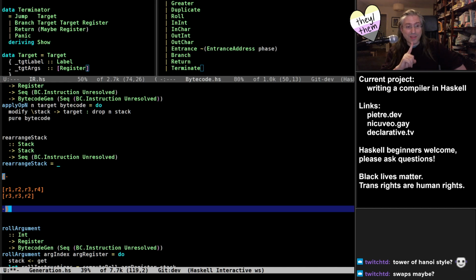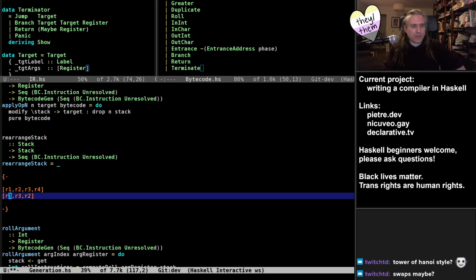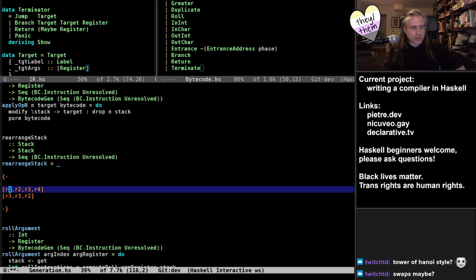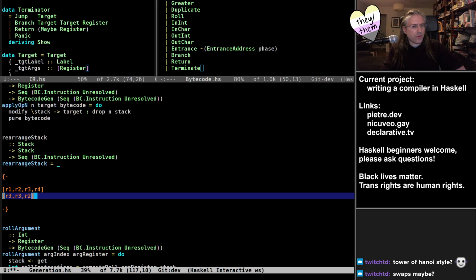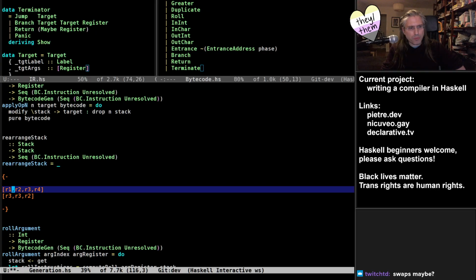Yeah, the thing is I don't have swaps. I only have rolls. So I think what I want to do is iterate through the thing, which will be: R1 is not in the set of things that we require, or multiset in this case, pop, I end up with R2, R3, R4.